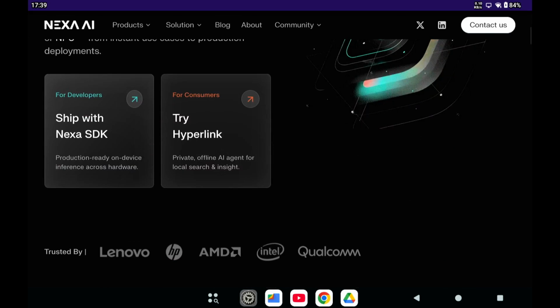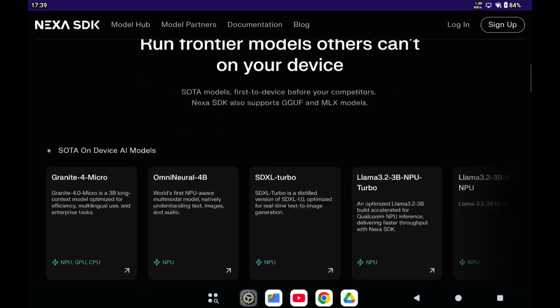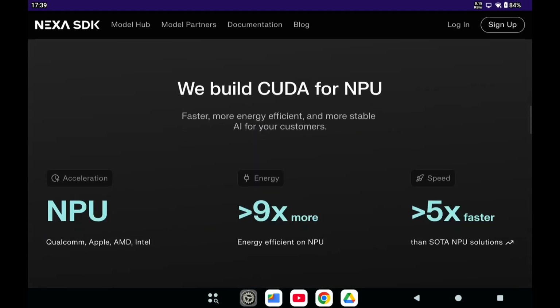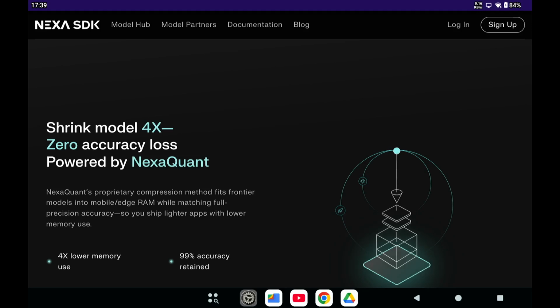Well, I can give you a glimpse at their SDK. They say that they make it possible to run state-of-the-art on-device AI models, and they also have drivers for NPU, and they claim that they can shrink the model 4 times with 99% of the accuracy retained.